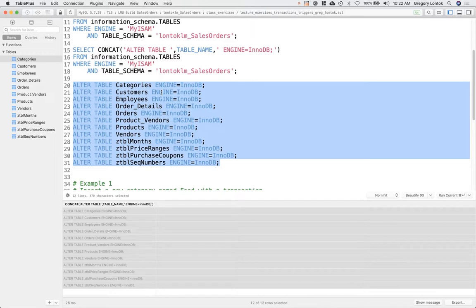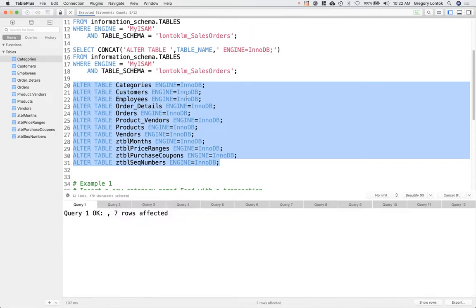Programmers are known to be lazy, so this is an example of being lazy. Instead of typing it out, it just doesn't feel right to type out each command. Programmers try to think of ways to, how can I automate this? Because I know I'm doing something repetitive, so there must be a way to make it a little bit more efficient. So we did that by running this command. So always think of that, not just in SQL, but in other programming languages. If you're doing something repetitive, maybe it's more efficient to code something up quickly. And the more you do this, the faster you'll get at it, because this is a common sort of table maintenance that you'll be running.